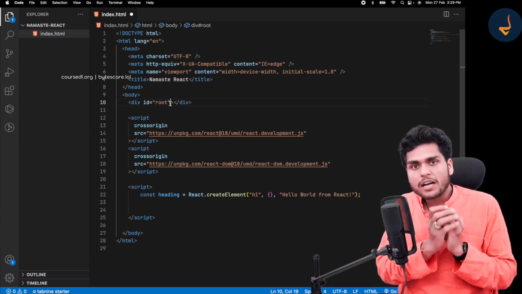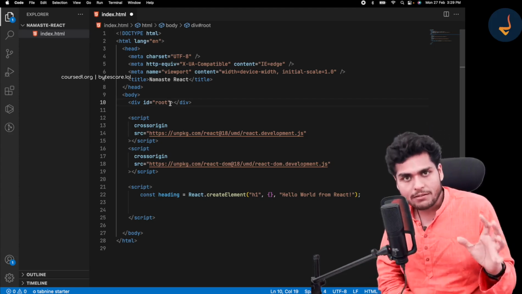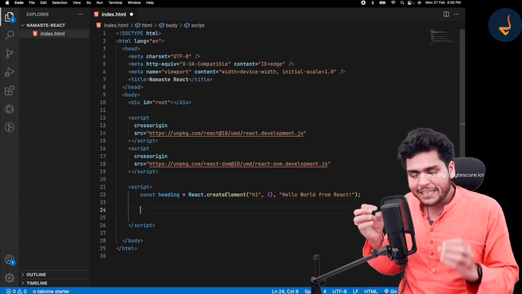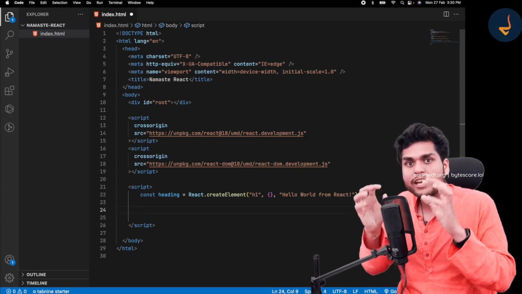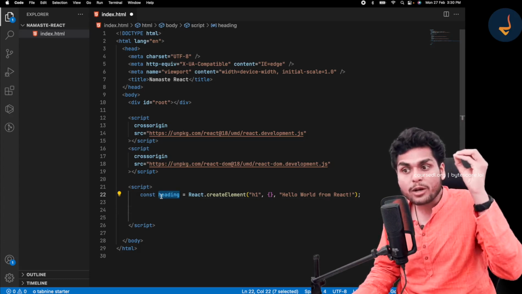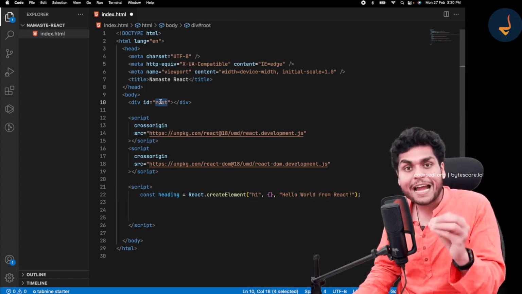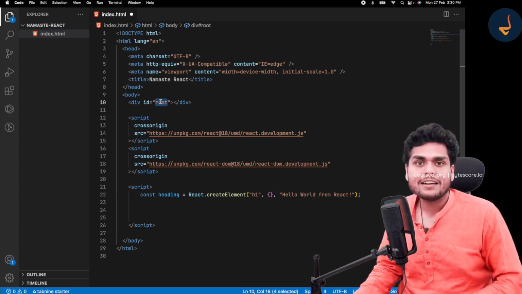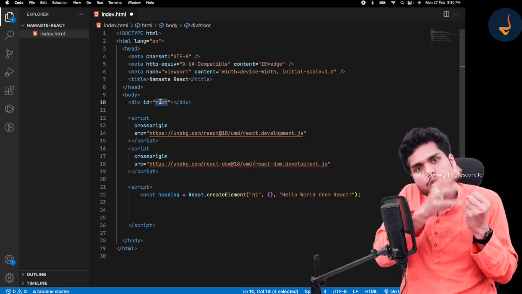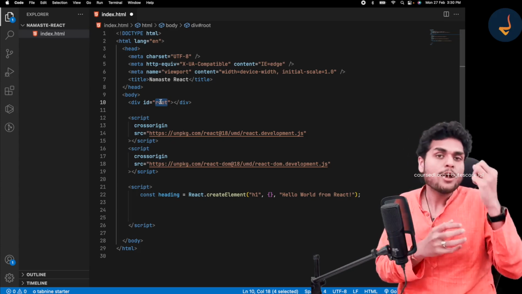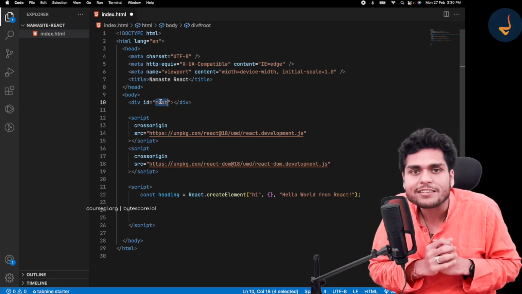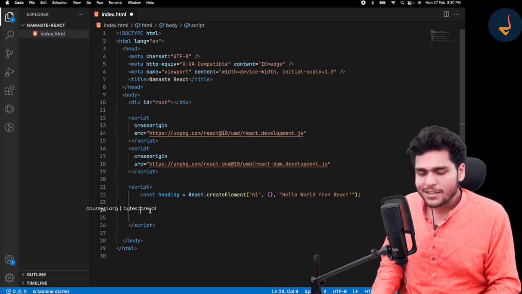See, things work a little differently in React than normal JavaScript. First of all, we need to tell React what the root is where you need to render stuff. So I need to render my heading inside the root, this div id, right? So first of all, I need to create a root inside React. React wants to have a root where it will do all the DOM manipulation. Got it? So how do we create a root? It is very easy.